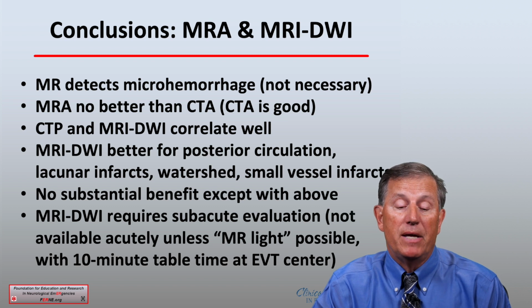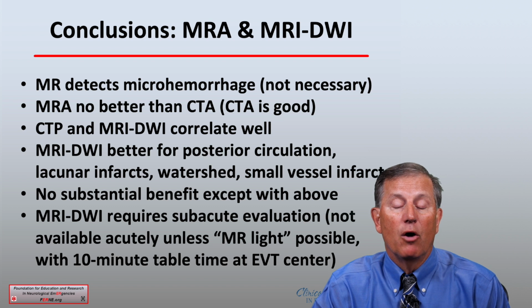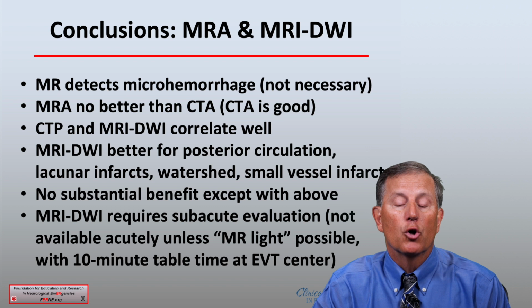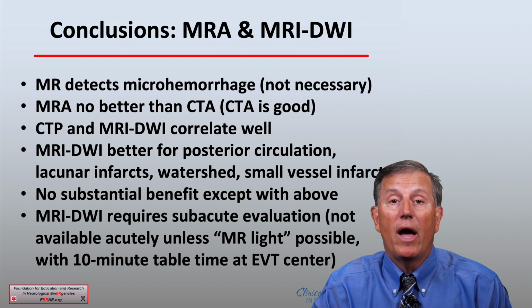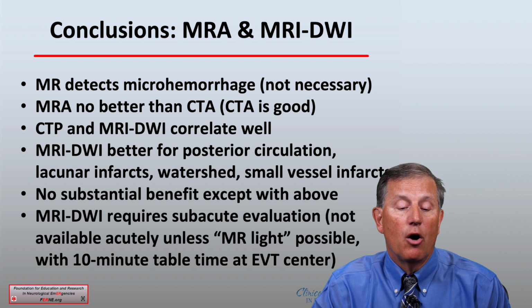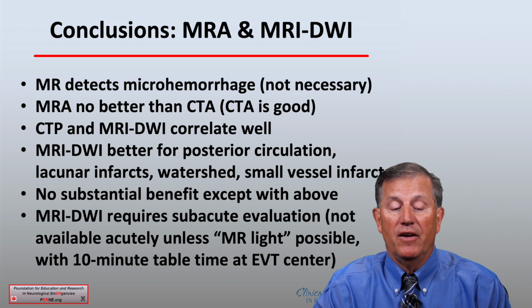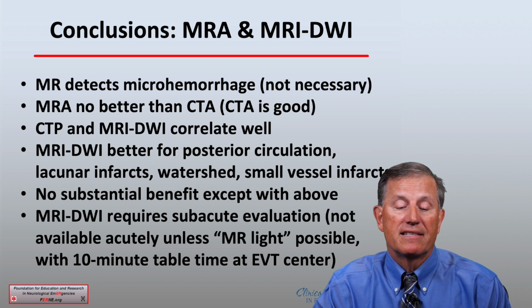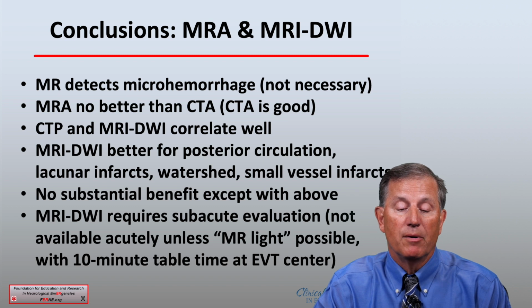We know that CT perfusion and MR DWI correlate well. And we know that MR DWI perhaps is better for posterior circulation, lacunar infarct, watershed infarct, and small vessel infarcts that may present in patients with a low NIH stroke scale and low stroke severity. We know that there's probably no significant benefit to using MRA and MR perfusion with DWI, except in the cases that I just described above.